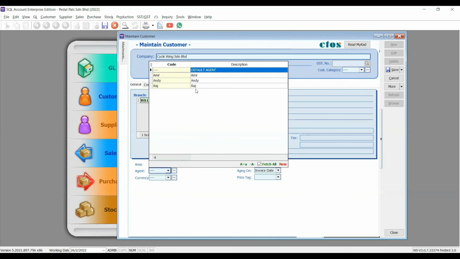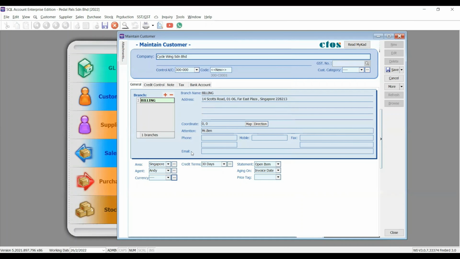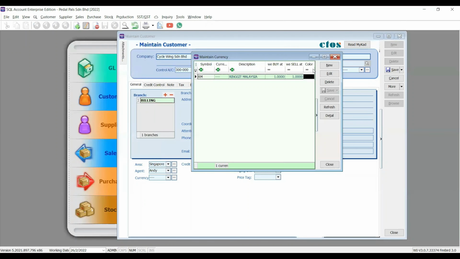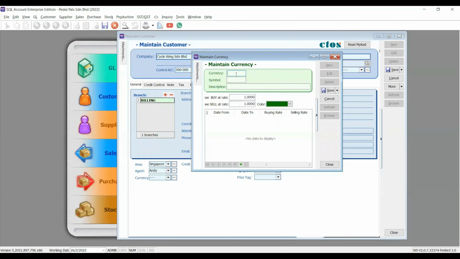After setting up everything for our third customer, we need to maintain currency. Our new currency is SGD and the symbol is SGD and the description is Singapore dollar. We buy at a rate of 3.2 and sell at 3.15 and click Save.